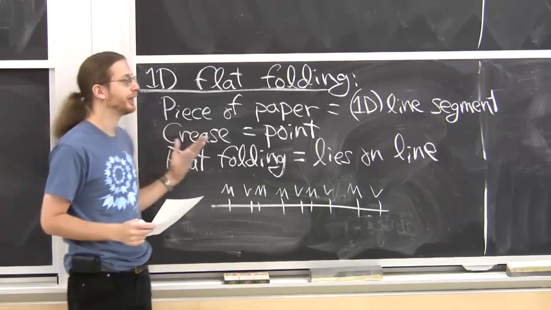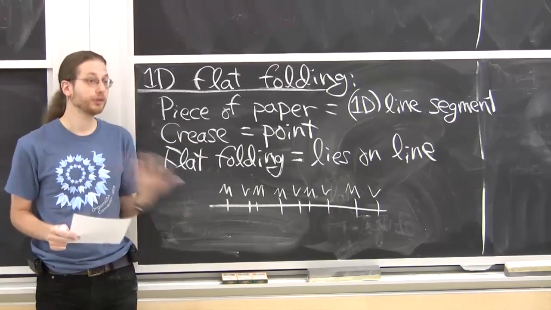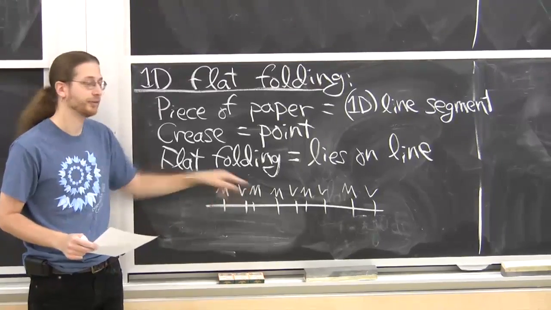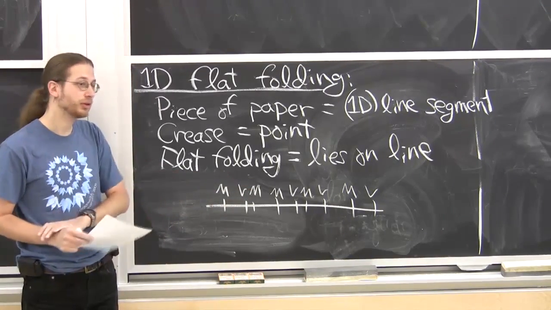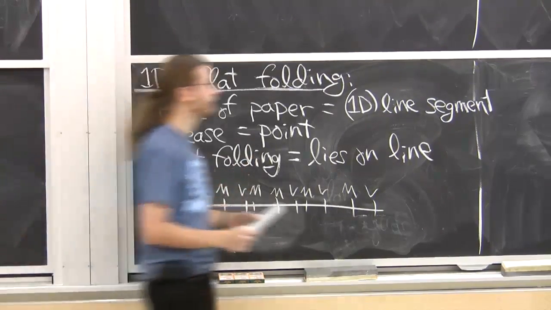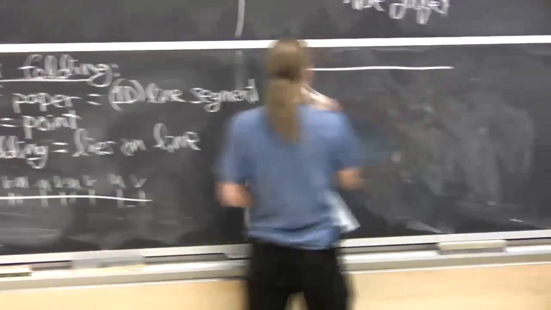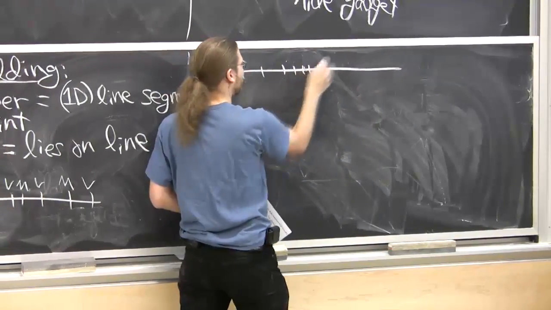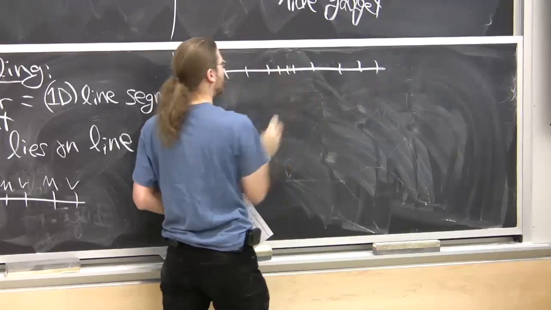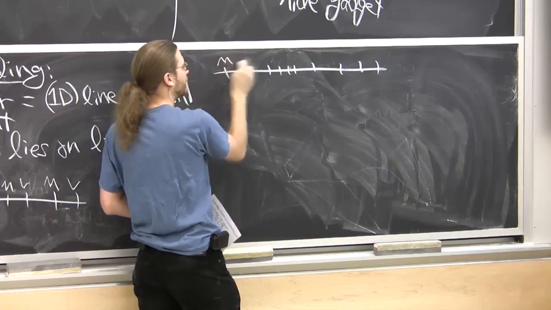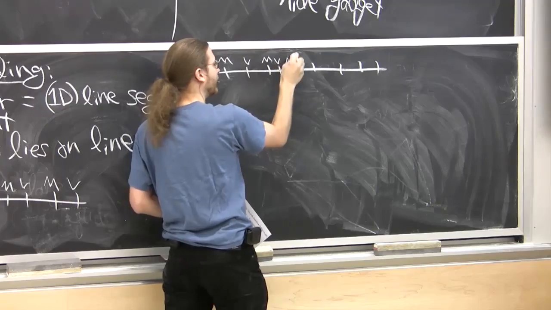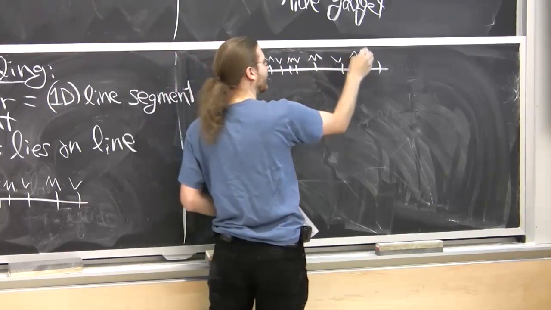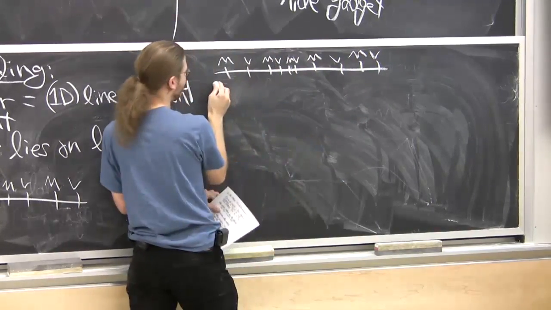Now, the first question you might ask is what about crease patterns? If I don't specify mountains and valleys, then you can always fold anything. Okay, if I just gave you a segment and I put creases in some crazy pattern, all I do is alternate mountain, valley, mountain, valley, mountain, valley, mountain, valley. And I'm going to regret making such a big example.